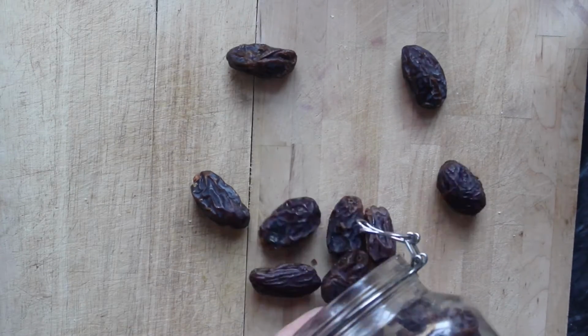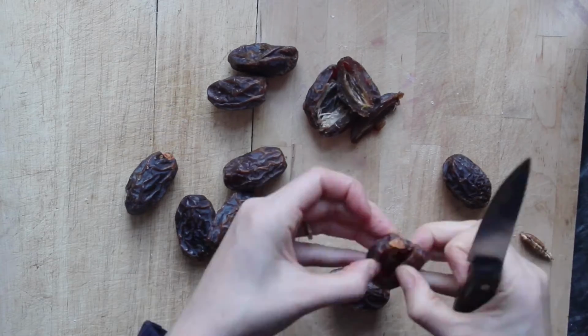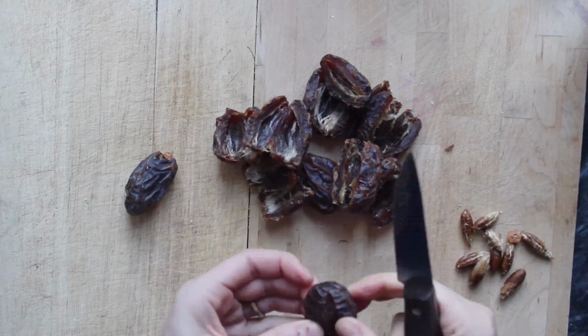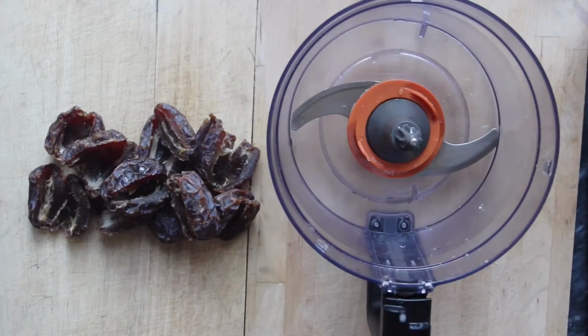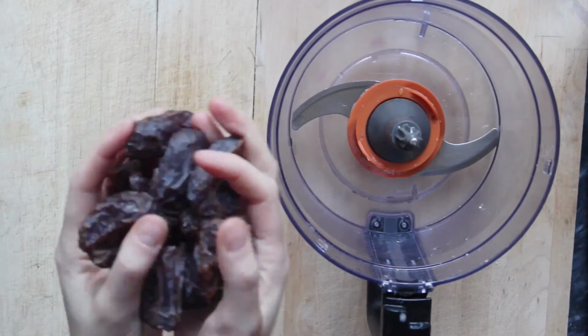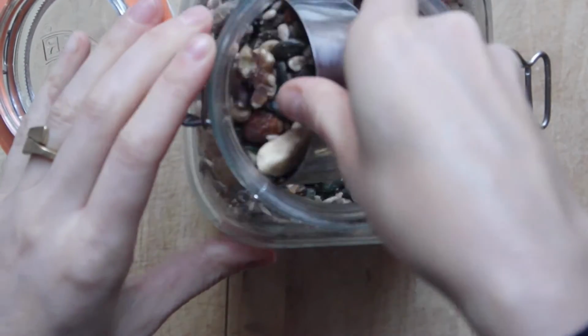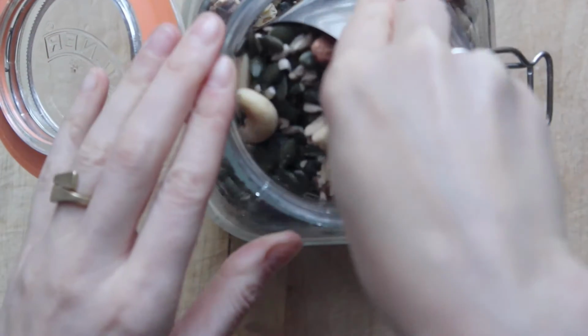Another idea is bee bread date balls. So I have made a variation of these date balls a while back when I was preparing to go into labor with our latest baby. I made a chocolate coconut date ball because it was really high in iron and protein, just a good snack to have on hand when I was in labor. But I've made a variation where you can add bee bread. These are super nice as snacks. You just store them in the fridge again and you can pull them out with a coffee or for breakfast, or as a snack before you work out or after you work out.